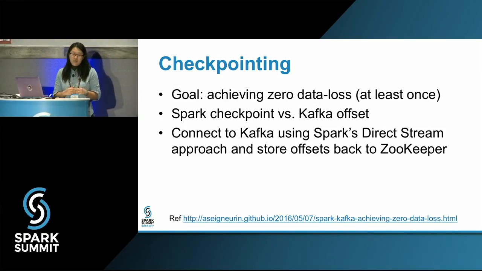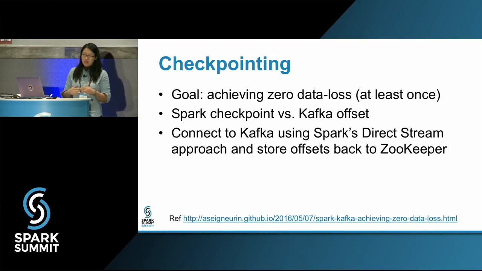Another thing we found interesting is where to save the offset. For our system, there is a large latency. If we try to save the offset to HDFS or to S3, it could take several seconds, and that's too large a latency for our system.